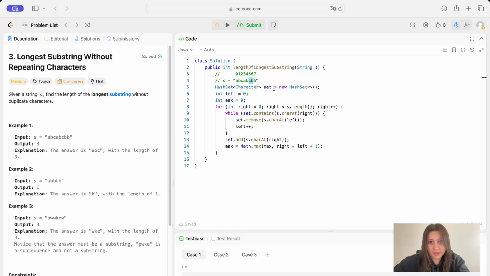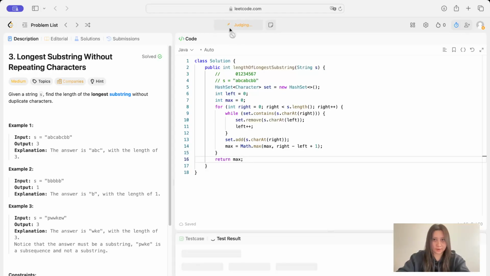And our previous max would have been more because it was 3, right? Because it was this one. And so if, let's pretend we were calculating this one from before, then 5 minus 3 gives us 2, and then 2 plus 1 gives us 3, which is the length of this substring. So that's how that works. And then at the end, we just want to return our maximum. So let's check that.